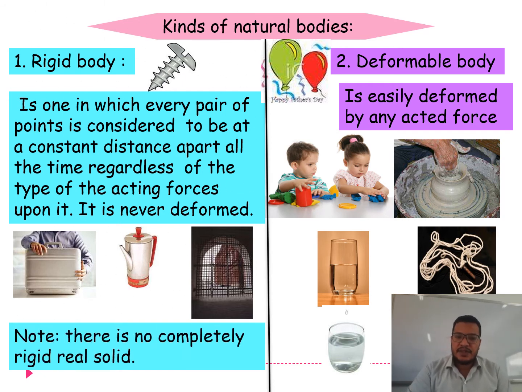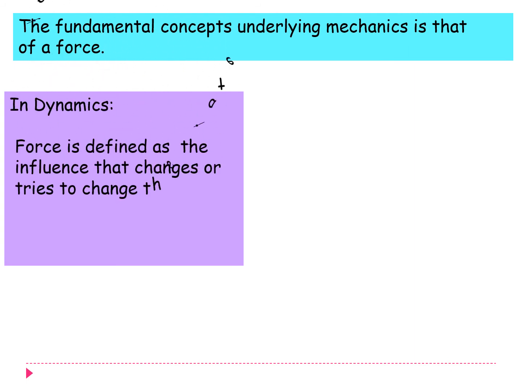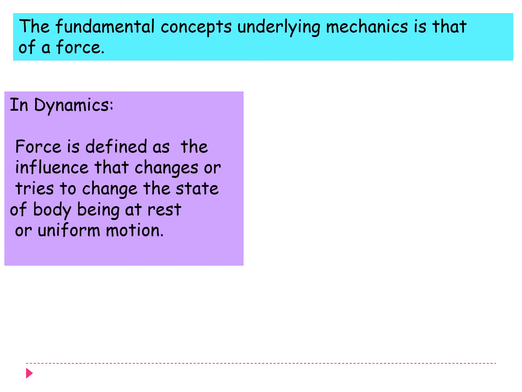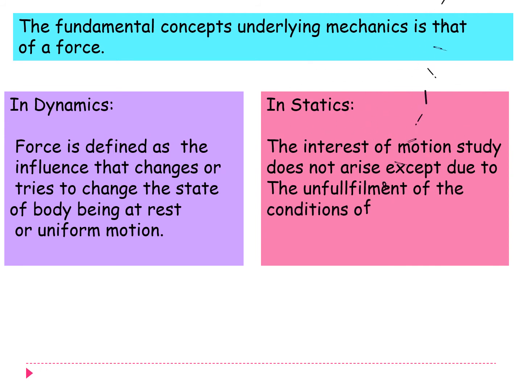So the rigid body: there is no completely rigid real solid. The fundamental concept underlying mechanics is that of a force. In dynamics, a force is defined as the influence that changes or tries to change the state of a body, being at rest or in uniform motion. In statics, the interest in motion study doesn't arise except due to the unfulfillment of the conditions of equilibrium.